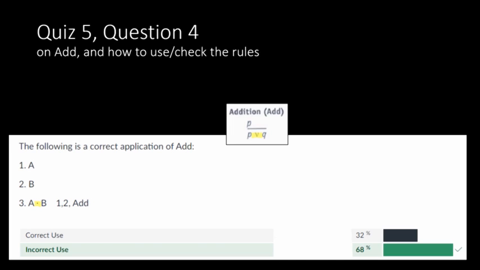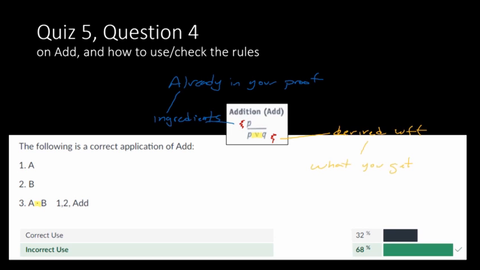Another clue is when you look at our rules, there's an above the line bit and a below the line bit. The above the line, these are always your ingredients, as I like to call them. Whatever's above the line is the basis for the rule usage, and it's what's already in your proof. Now, below the line is the line that you're deriving. This is the line that you get when you apply the rule. One of the things that this tells us is that in terms of the justification, there's only one ingredient. That is to say, there should be only one reference line here. And so that's a clue too that already off the bat, this is an illegal usage.